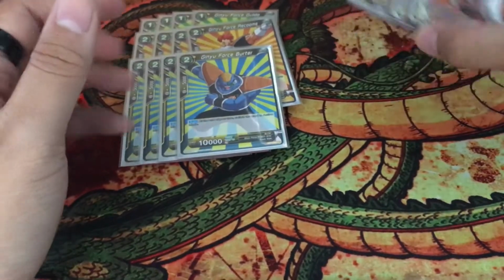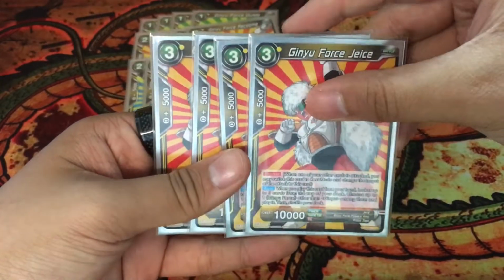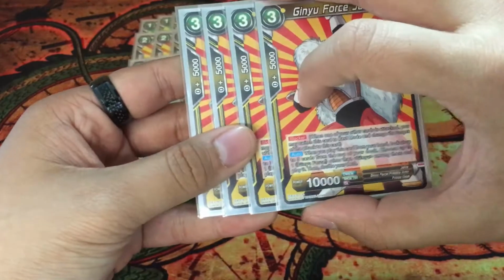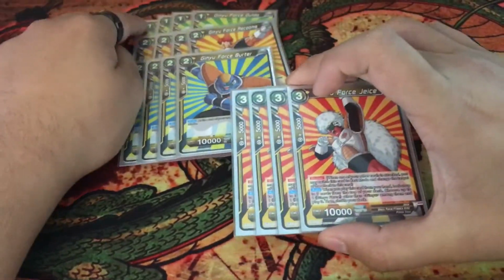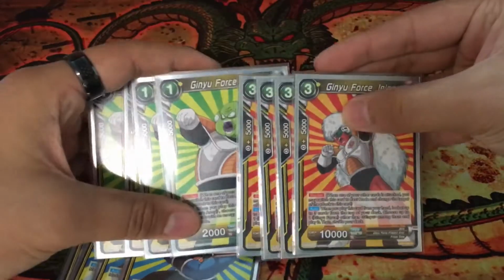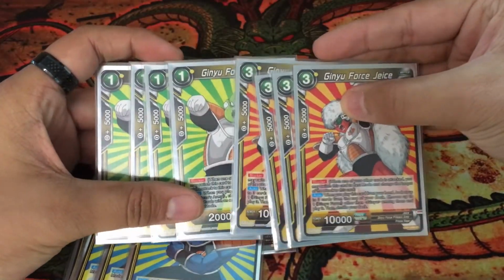And then for Jace, this deck, unlike other decks traditionally, generally only plays 4 of the 1-drop blockers, just like Goldo is over here. In the Ginyu Force package itself, you have access to 8 blockers now. So 4 Goldo and 4 Jace.